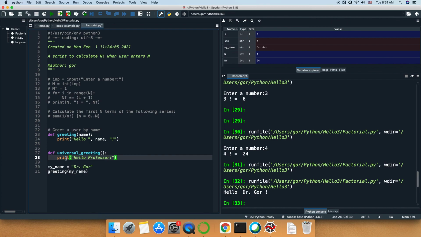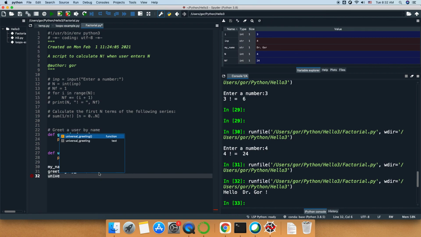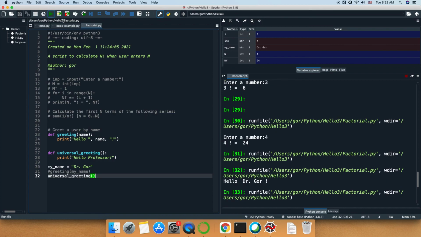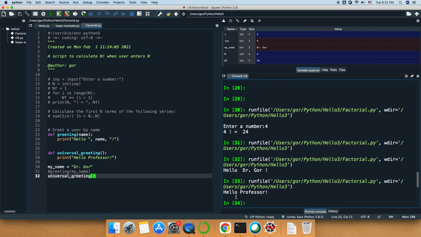So it doesn't call a user by name. Now if I call this function, universal greeting, let's see what it's going to give. I'll comment out this string so that it doesn't confuse you and run this piece of code. Alright, it says hello professor. We didn't provide the name for the variable and it just prints this default line.